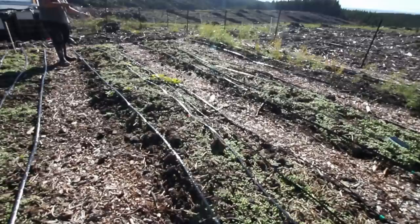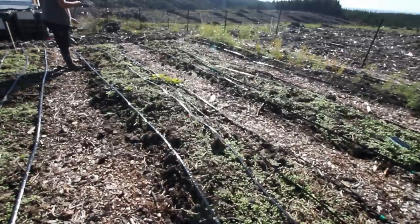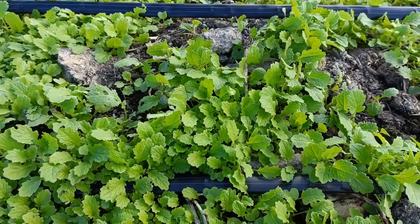This is the next step in experimenting with some electroculture and some magnet culture in my garden. Today I'm going to be making three different types of aerials and we're going to see how they affect the growth in the garden. There are quite a few different options available, and I'm going to do the three most commonly seen ones. I have currently got some mustard seeds sprinkled in as a green crop.